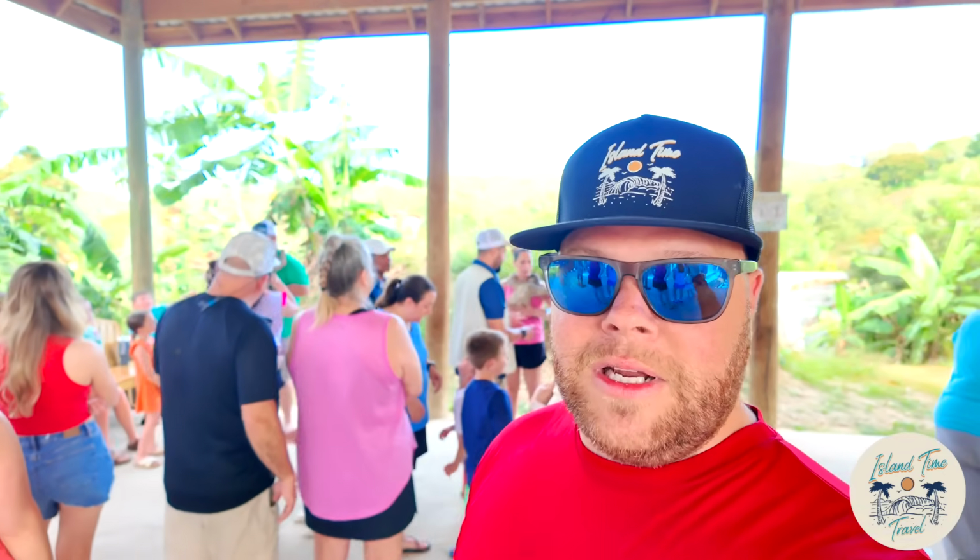Amanda and I are getting the question just about every day about new regulatory laws here in Honduras about holding the sloths, a huge tourism business. There was a date imposed of June the 1st. You'd be able to hold them until June the 1st, and that has changed. Locals here are telling me that in the next month, by the end of April maybe, you won't be able to hold these animals. It's something, like I said, a big tourism business. These companies will stay open. You can get close to them, but there are new protections here for some of the animals in Honduras. Wanted to share that with you as well because we get so many questions about that.